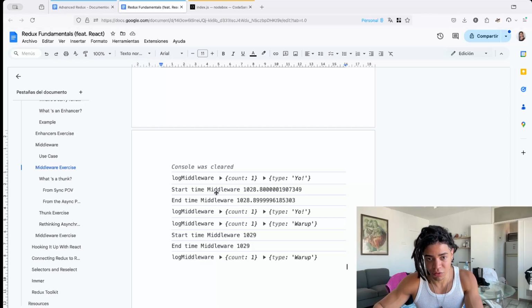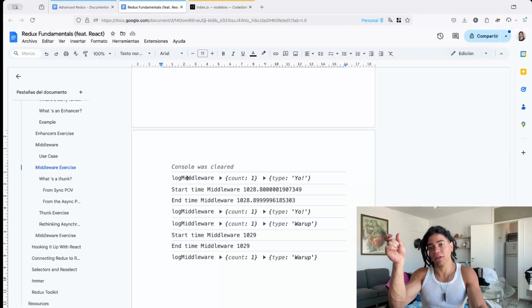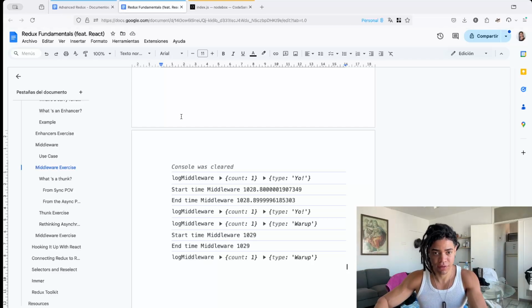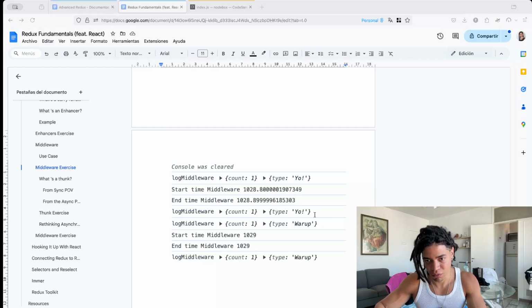This is something interesting. As you can see, this middleware is triggering from right to left, depending on how you define this, because it's triggering okay from left to right. This middleware is getting triggered. Interesting. Compose is the opposite, but now apply middleware is from left to right. All right. So it's triggering this log middleware, start time and end time, and then the log middleware, because we are updating that. Again, we're triggering that, and there you got it, right?